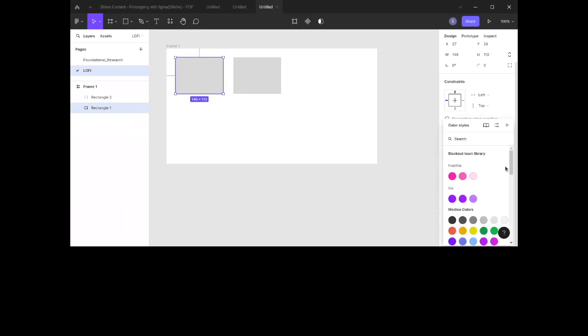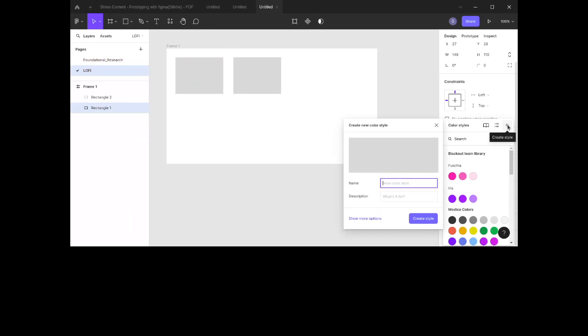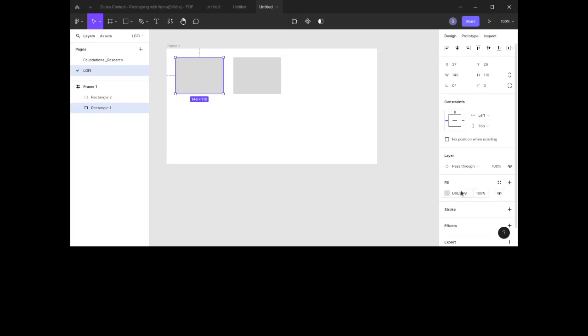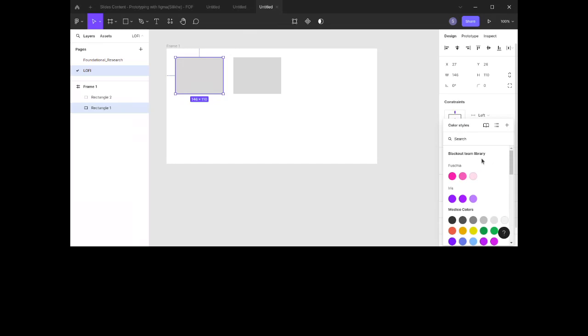Then let me just repeat that for those who didn't get it. We're coming over here where we have four dots. This is to see if you have existing styles, they'll appear here. So you're trying to pick a color from the existing style guide, or rather the library that we have.